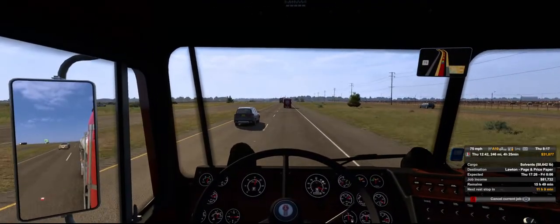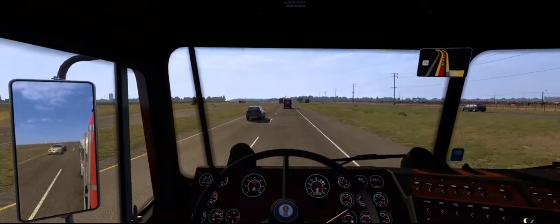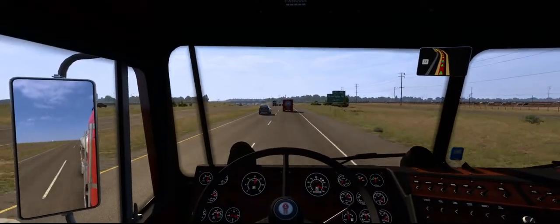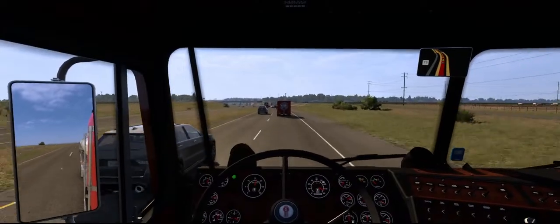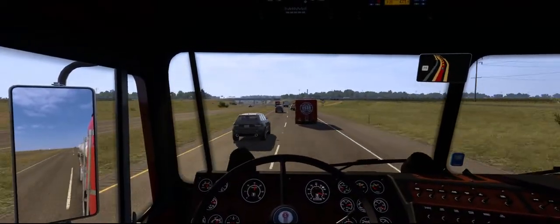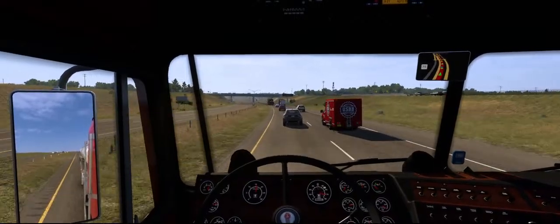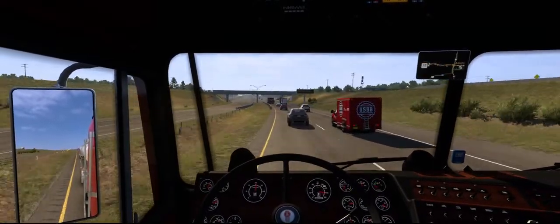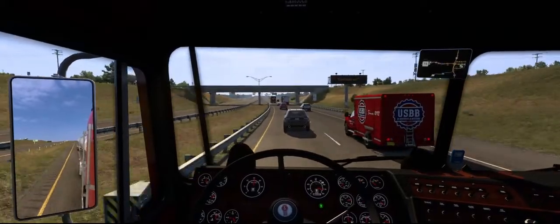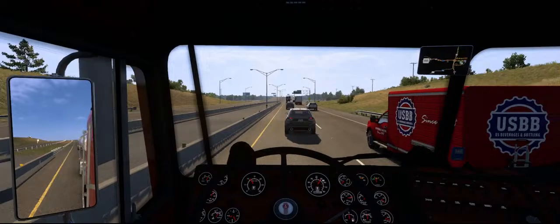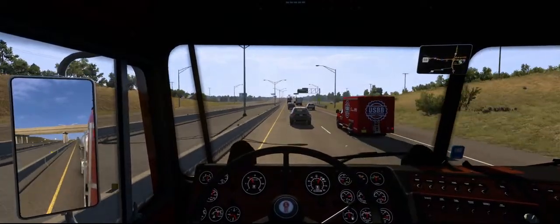Alligator is a term, or is what truckers call a tire carcass on the side of the road. And if you run over one in ATS, you feel it and you hear it. Okay, let's bring the speed down. Where are we coming up to? Amarillo. Brake. Whoa, that was scary. What's all that about, Govs?